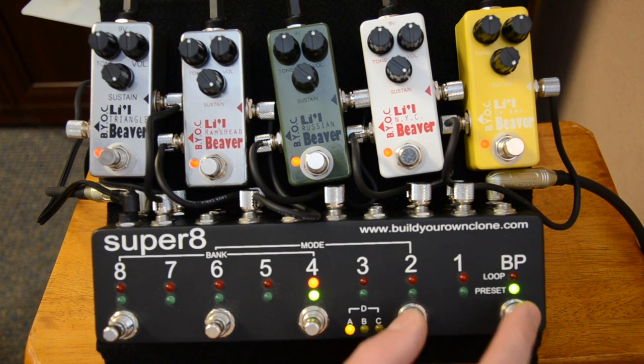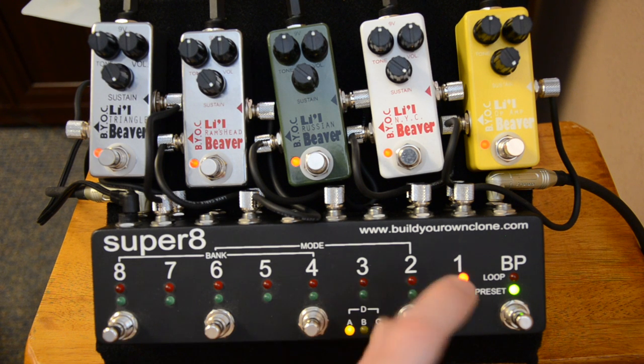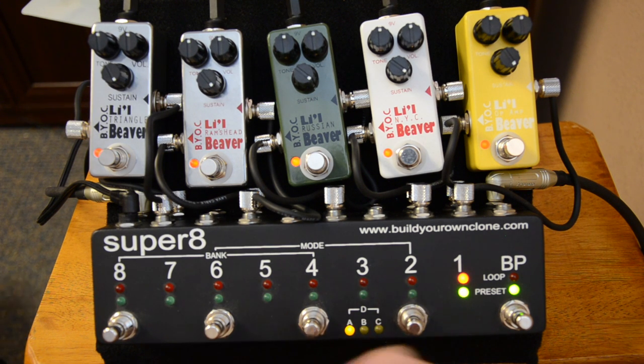With the op amp Beaver, when we turn up the tone knob, it's not so much that the high end treble comes out, but more of a high end mid range. So to me, the op amp Beaver sounds like it has a little more mid range presence.